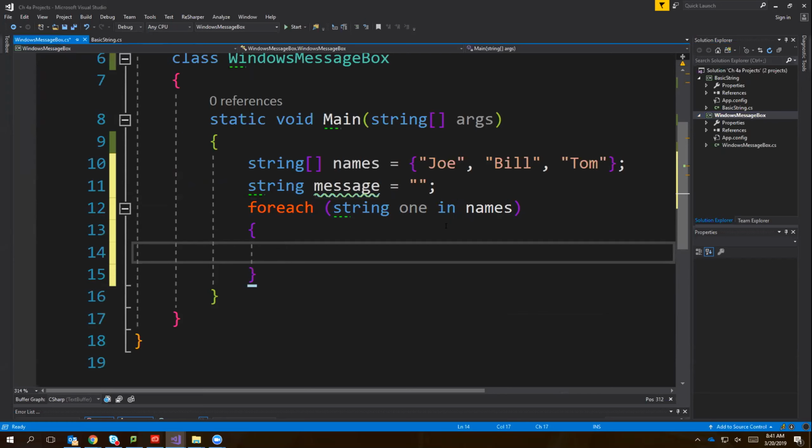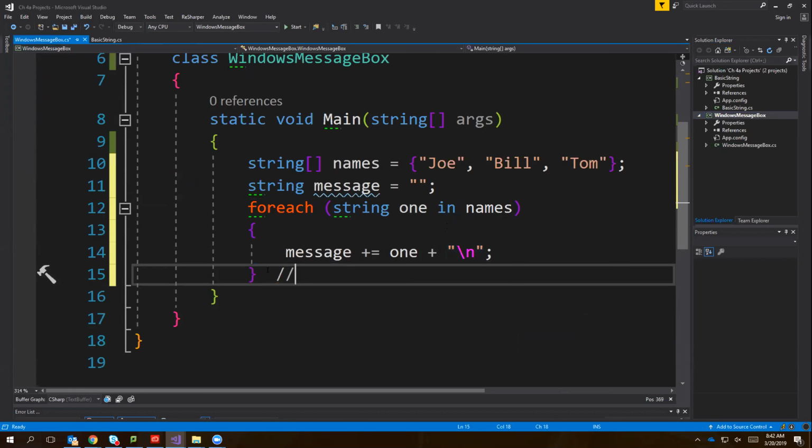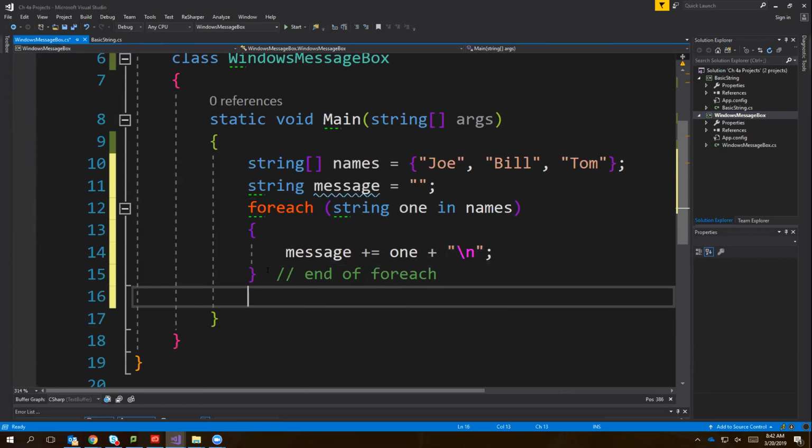And we just want to add this one to our message, plus a new line. After our foreach has ended, then we'll display our message in a message box.